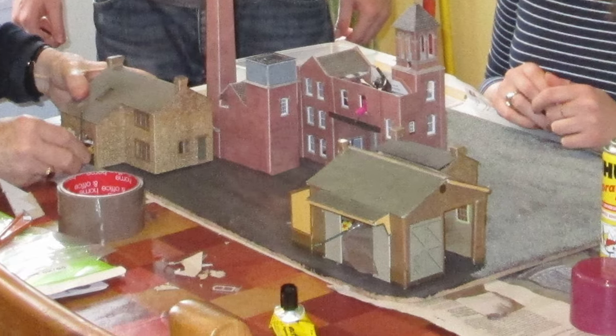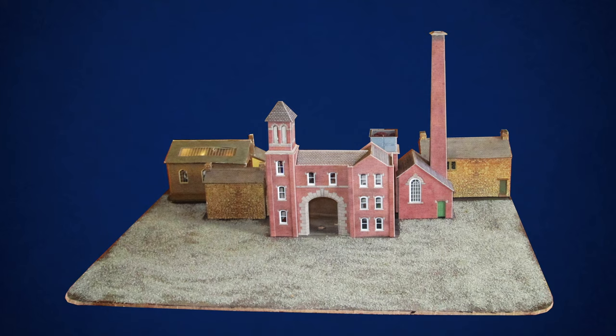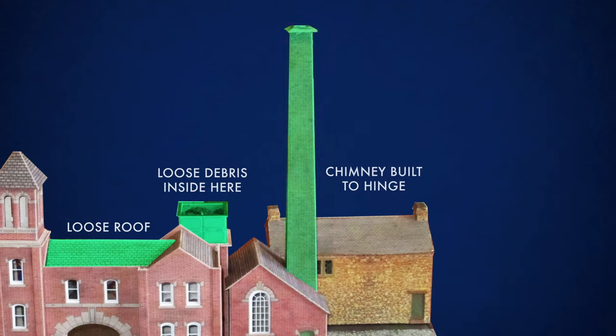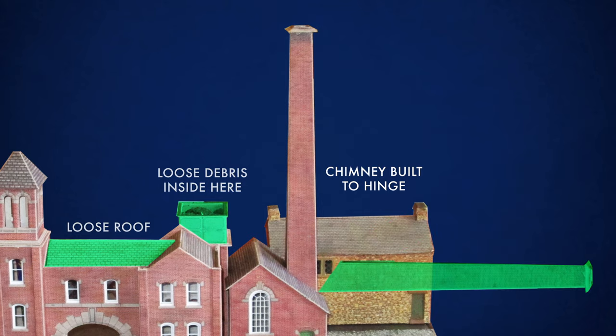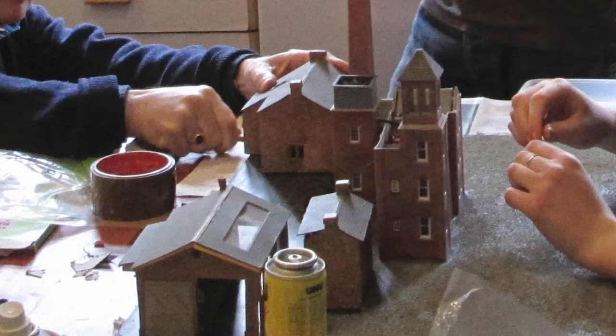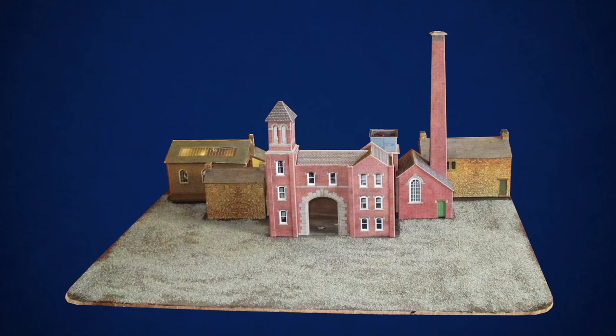So when building the model kit, we loosely glued the sections together, added some loose debris already into the container at the top of the building, and in particular left the roof over the gatehouse area loose, and we built the chimney on a hinge so that it would be more likely to fall over. But again, this was a very budget-friendly version of what you would usually construct from scratch for an effect like this.